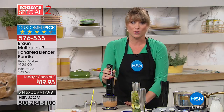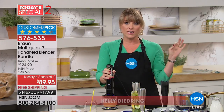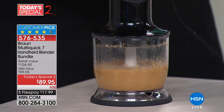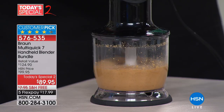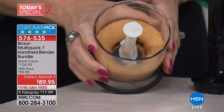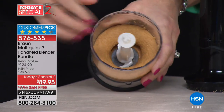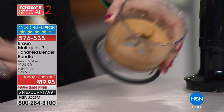If you've been looking for an immersion-style blender, Braun invented the category. I have never seen 400 watts of power in the palm of my hand before. That's more power than a lot of stand mixers and big, clunky countertop blenders. Look what I just did. Wow. This is what 400 watts of power will make peanut butter out of peanuts. One ingredient, peanuts. No additives, no preservatives, no chemicals.